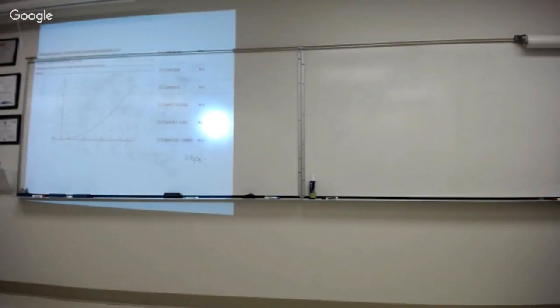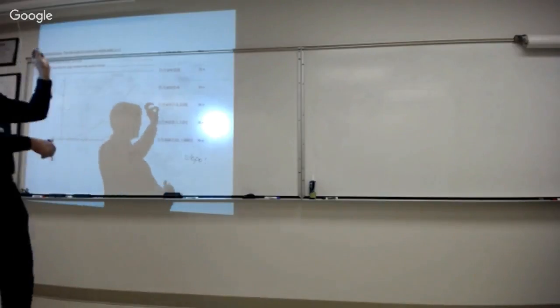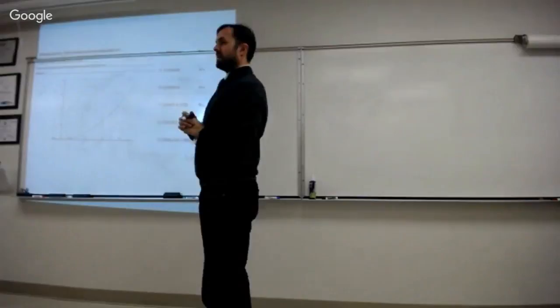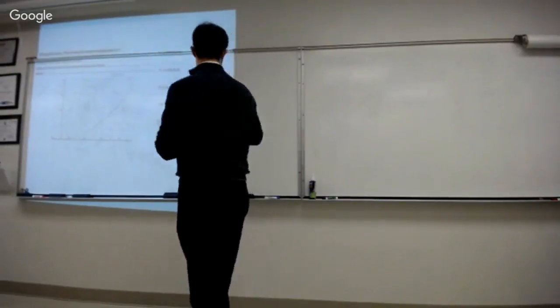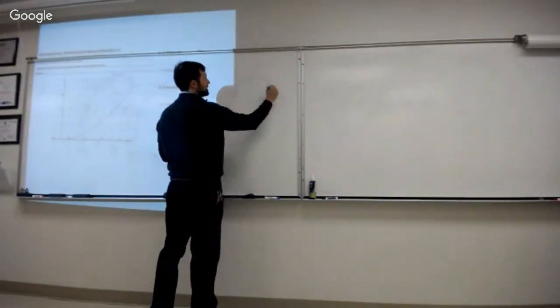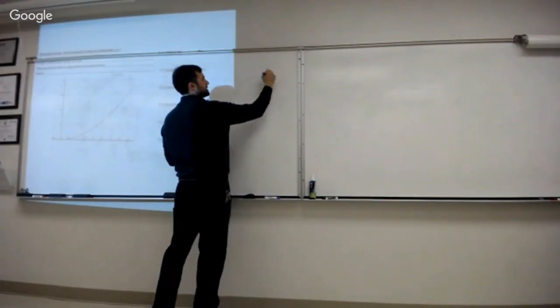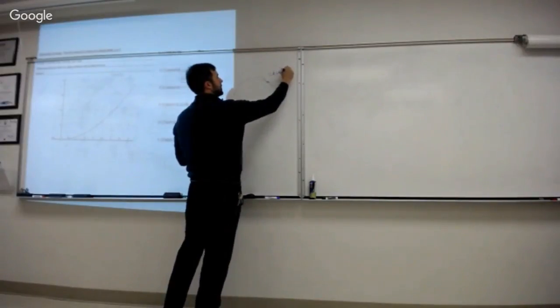The aim of differential calculus is to find the slope of what? Of a curve at 1 point. We want to find the slope of a curve at a single point. That would be the tangent, right? Like if I've got this curve right here and I want to find the slope at 1 point, okay? The slope at 1 point.